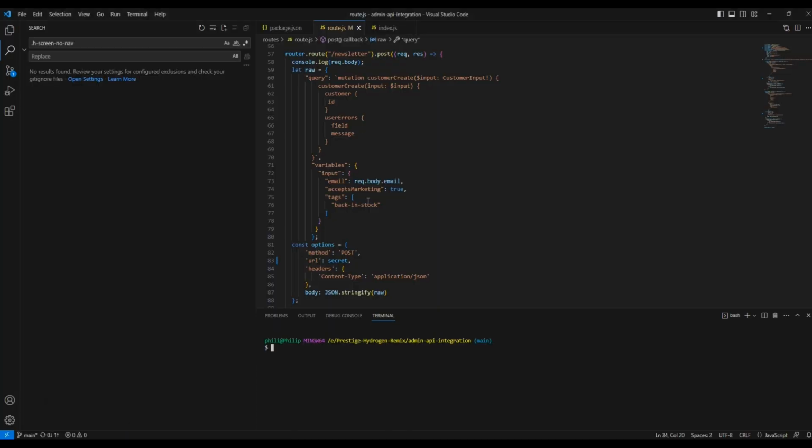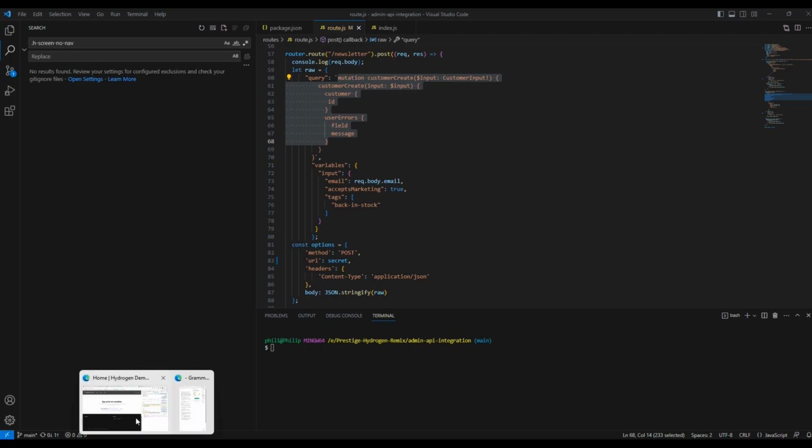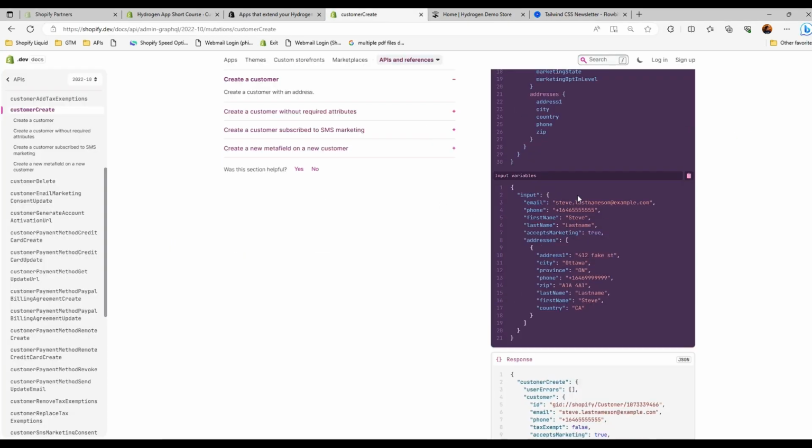I'm gonna show you what is exactly in my admin integration. So I created a route for this app, and it's a post method. Then I added a mutation, the mutation that is provided from here.